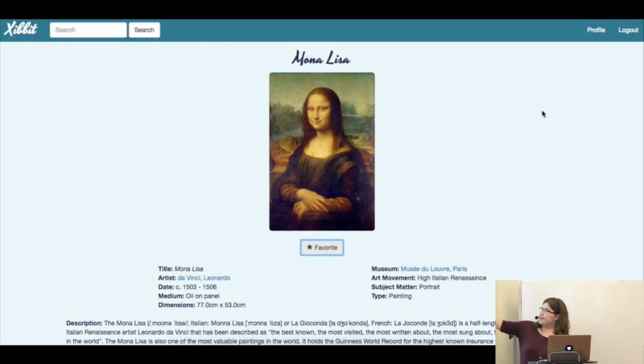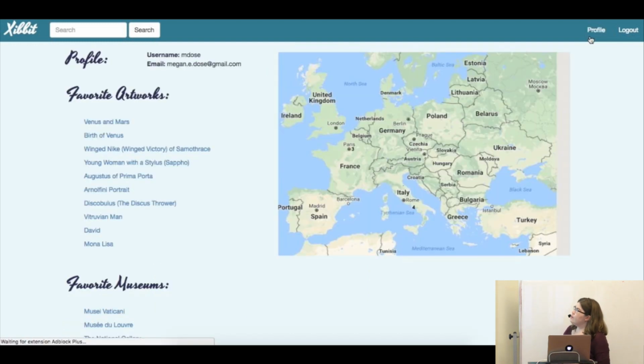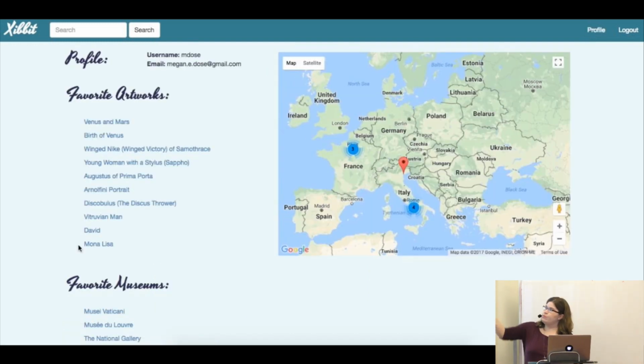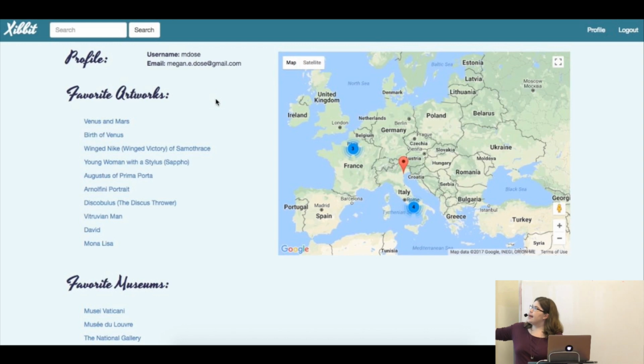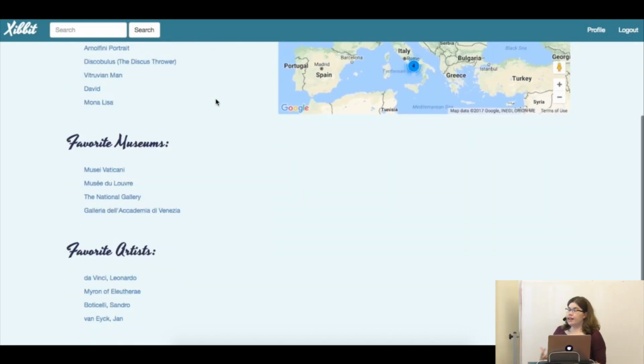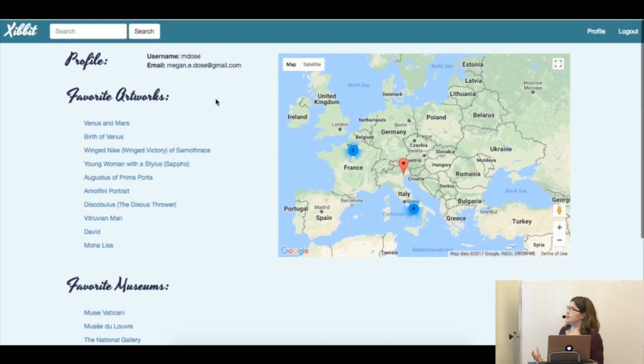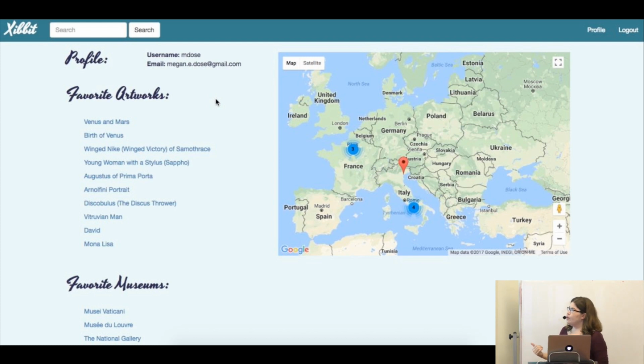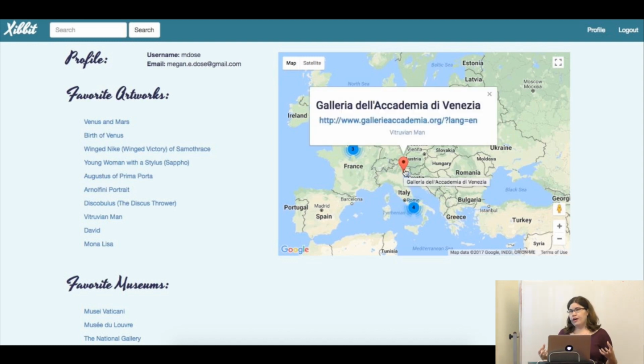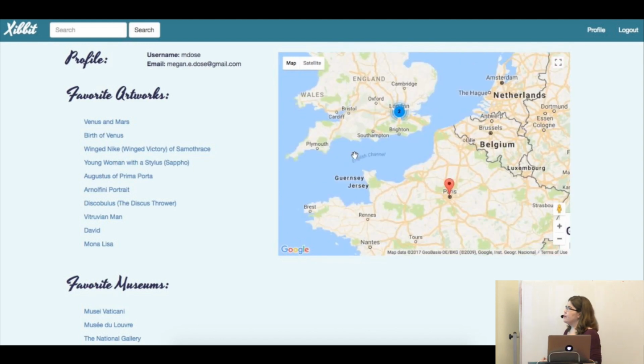And then you notice that the mouse here has clicked on the favorites button, and we've added it to our users' favorite artworks list on their profile page. And you can see the Google Maps here displaying the clusters of all their favorite artworks and how close they are to one another in the world. I use the map cluster here with JavaScript to show those big art hubs that have cities with lots of museums right on top of each other.